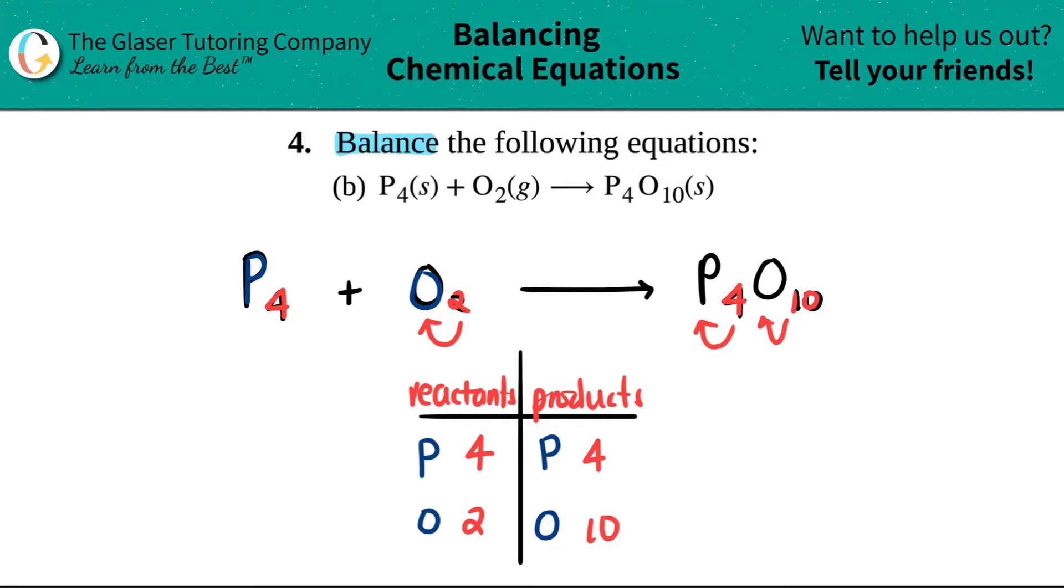Then I only focus on the ones that need to be balanced. In this case, the phosphorus is already balanced. So that's a check. But now if I look at the oxygens, they're not balanced. On the left side or the reactant side, there's two. On the product side, there's 10. You always try to get the lower number to the higher number by multiplying if you can. Can I multiply two by a number to get me to 10? Heck yes. Two times five is 10, right? And the number that you multiply by, in this case, five, is going to be the coefficient for that element that's on that side. So I'm going to put a five here. Five times two is 10.